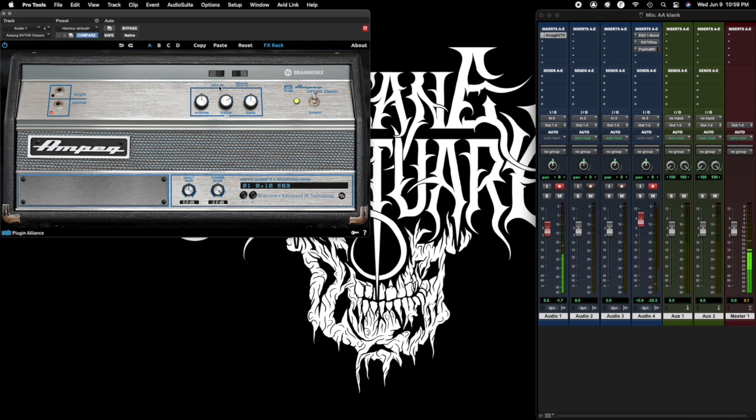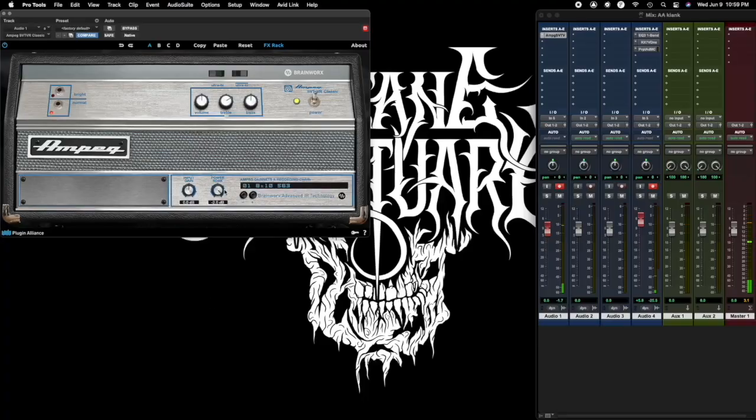A little treble to that. All right, so right off the bat, we can hear this thing. It's pretty cool. It sounds very nice. It's definitely got some volume to it, some punch, a little bit of distortion, very little bit of distortion, and let's see if we can mess with this power soak. That does nothing. Input gain.